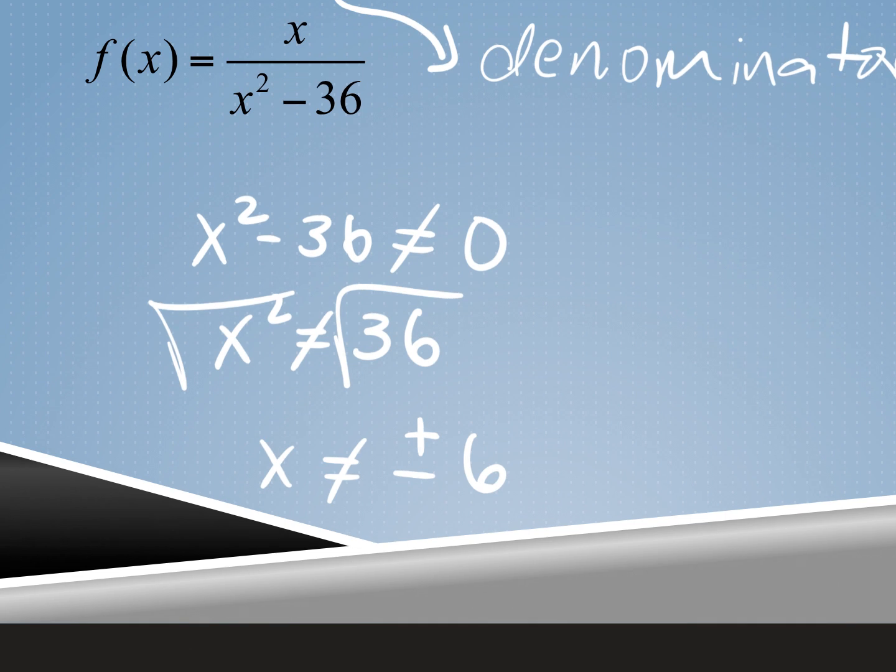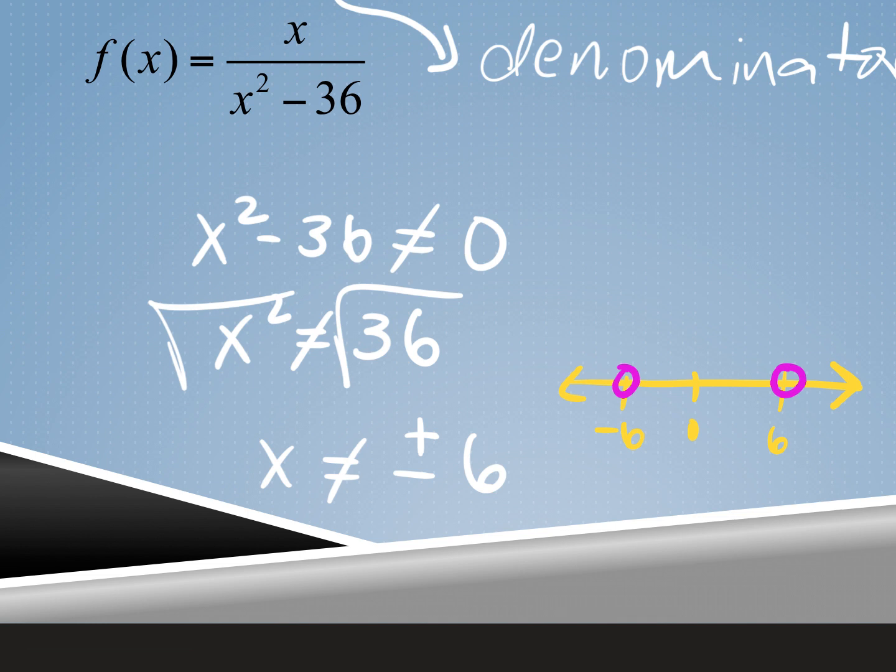Last period I had a really tough time for some of them seeing this. So let's think about it. If I was going to put this on a number line, do you guys agree with me? 0 would be here in the middle, so negative 6 would be on the left, positive 6 is on the right. If you were going to graph on a number line, is negative 6 and positive 6 included in your domain or not? So if I was going to put a dot here, it would be an open circle. Do you guys agree with that? Yes. Because it's not included.